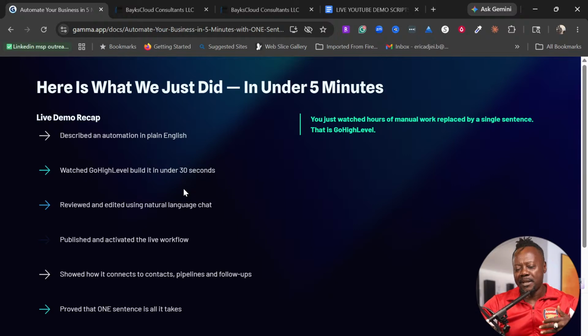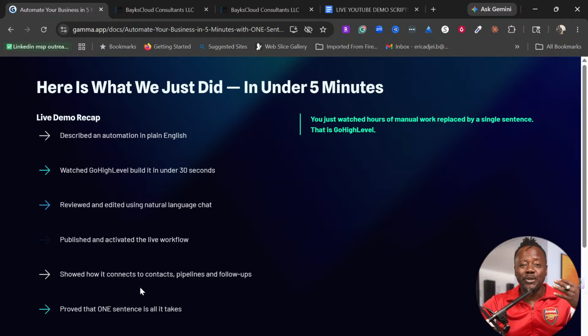It just happened, so fast that it's crazy. We reviewed it, we edited it, we input the information that we want, all the bits and pieces. It didn't take us more than 2 minutes. We published it, activated it. You can see the live workflow. We can even test it.